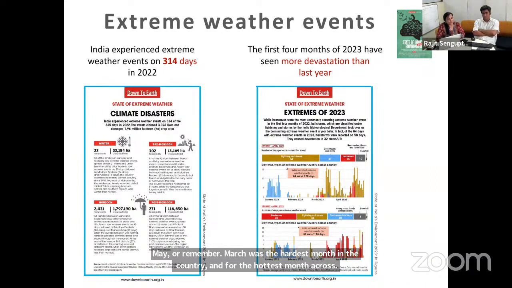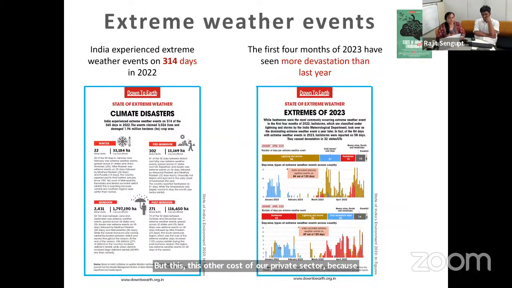Similarly, April was also very hot, going by the government records. Now, this year, the weather is very pleasant, and you are very happy with the pleasant weather that we are seeing. But this is at the cost of the farming sector, because the fact sheet on this screen clearly shows that since March and April, the red bars show that the country has been suffering from hailstorms, and this is across the country.